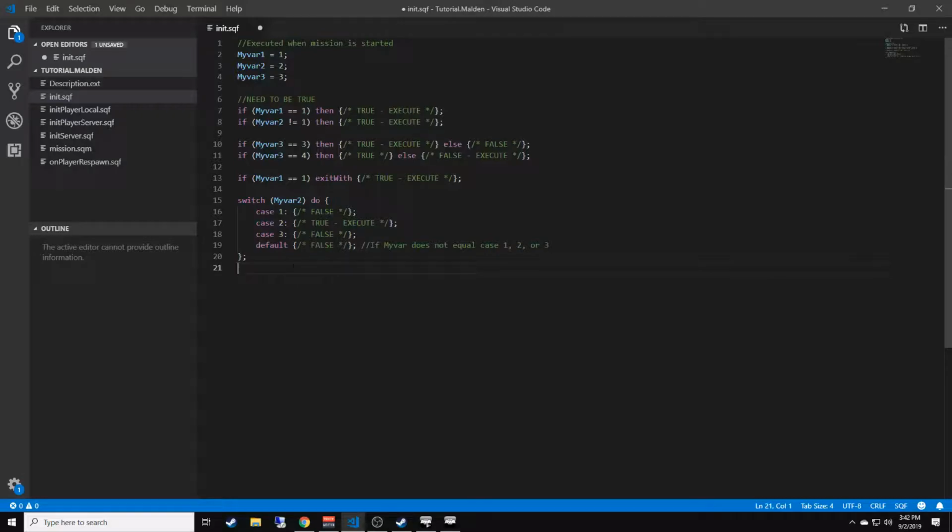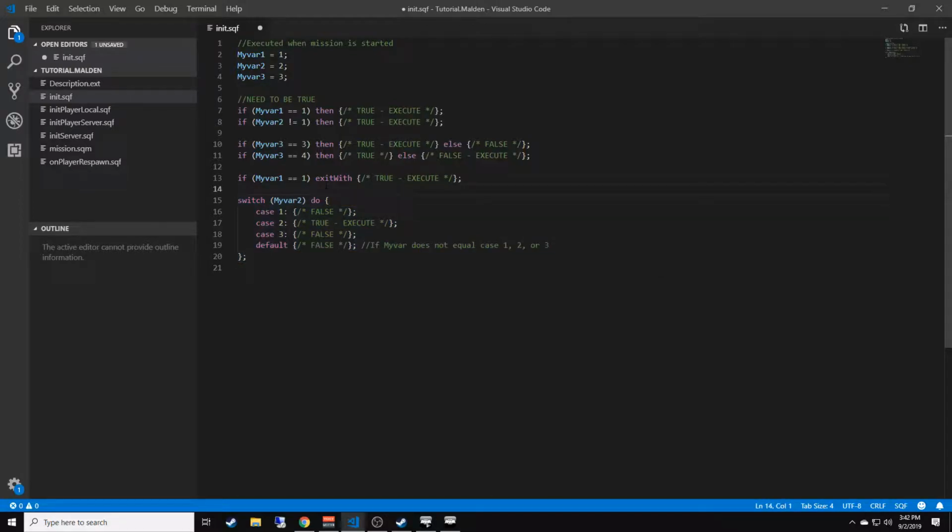Well, if myvar equals 1, then exit with, and it just won't execute the rest of the script below it. Keep that in mind. This is also good for getting out of loops and stopping loops as well. So since myvar is equal to 1, it will exit with true, and it will not execute anything below.